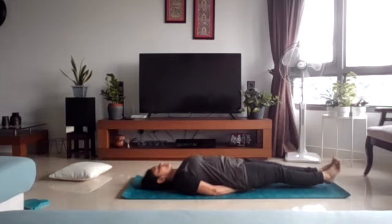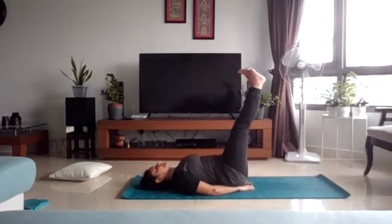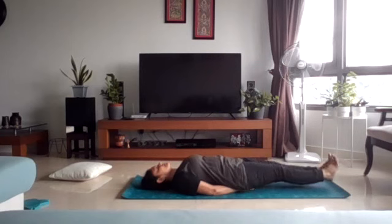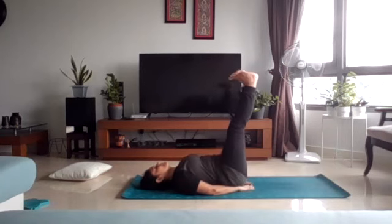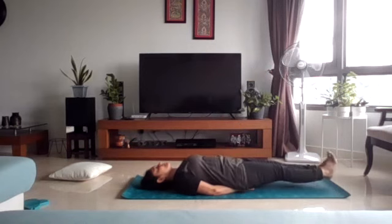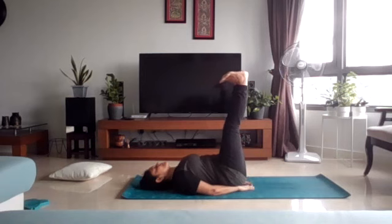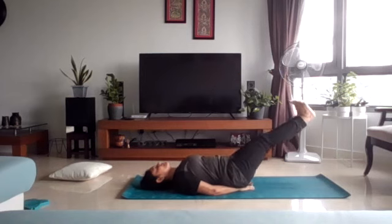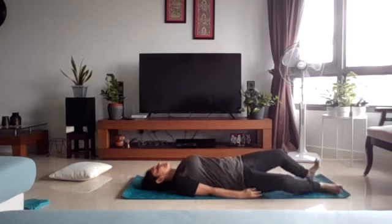Four up, inhale. Exhale down. Five up, inhale. Exhale down. Six up, inhale. And with controlled exhale, bring the legs all the way down. Relax in Shavasana, turn the head side to side.